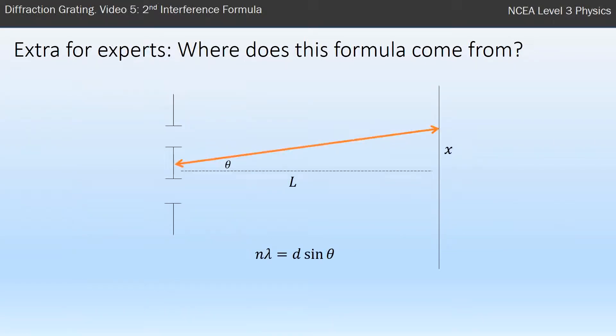So what I can do is a bit of substitution. If I know that my triangle here with x and L is tan theta equals x over L, but that is approximately equal to sine theta for very small angles, then I can just substitute in. Instead of d sin theta, I can just put in my d tan theta, which is x over L. So instead of d sin theta, I just do d times x over L, and there's our formula.